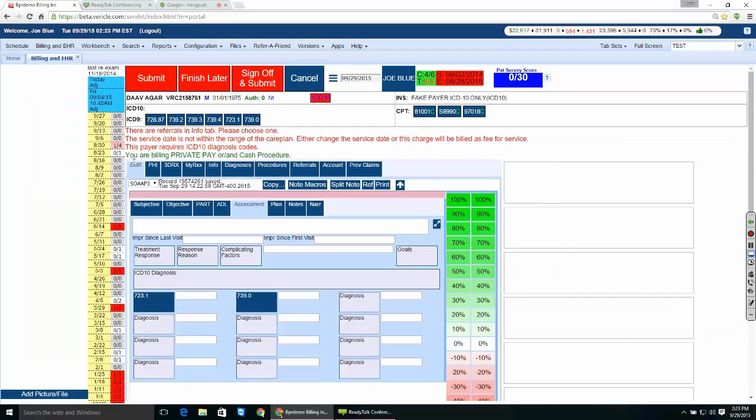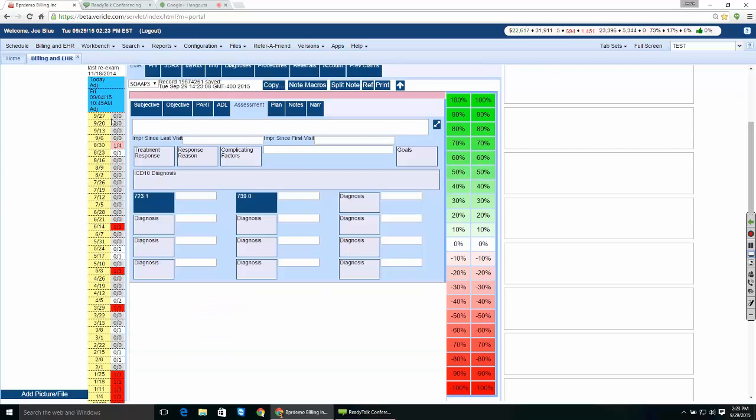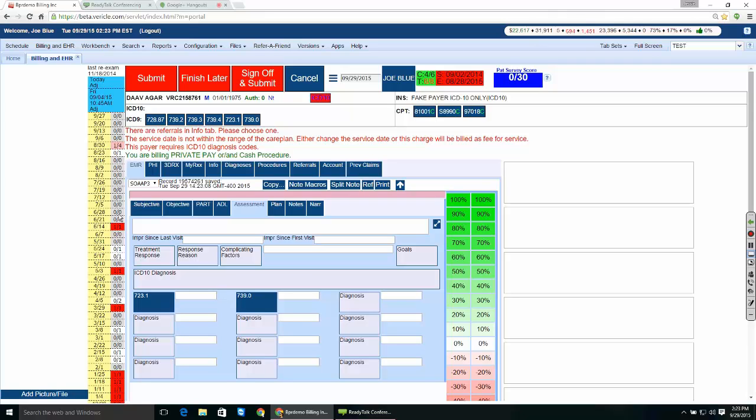If you do have those macros that have the ICD-9 filled in already, you're going to use the ICD-10 Diagnosis box to basically change them over to ICD-10s.